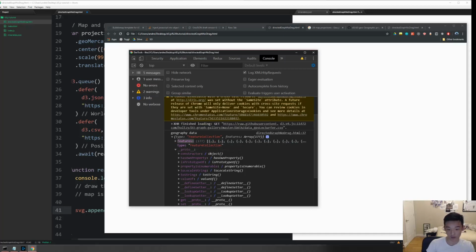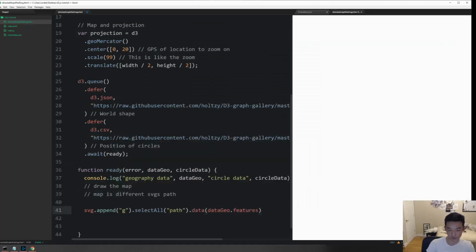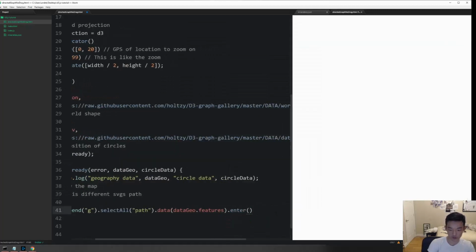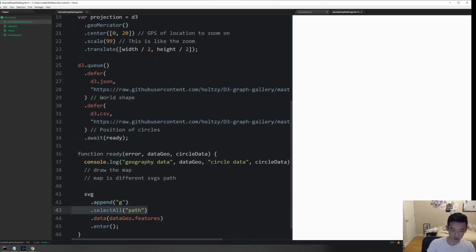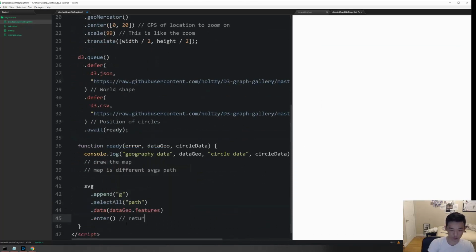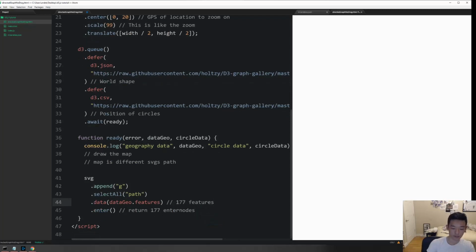We're always mapping an array in data. And then we're going to call enter, which right here is going to return 177 items because there were 177 features. And I'm going to append an SVG path for each of them.